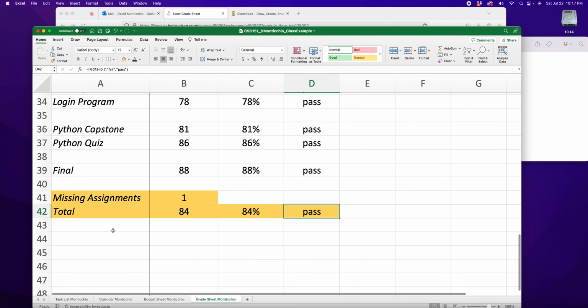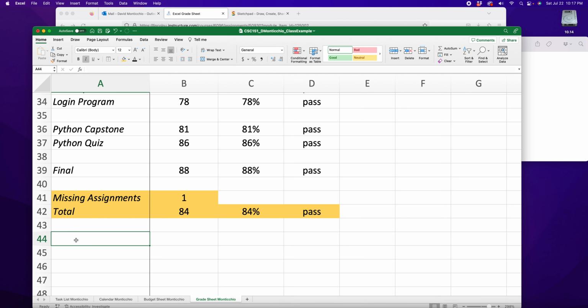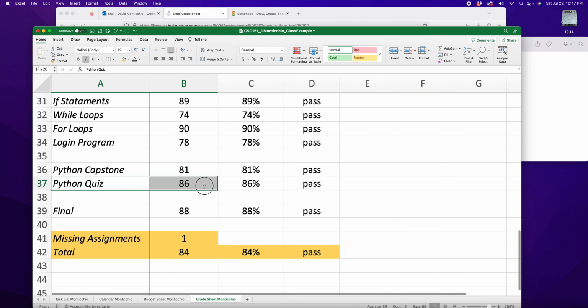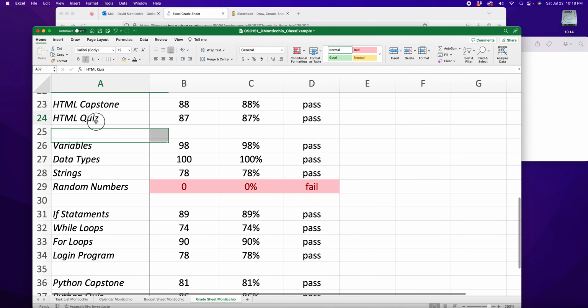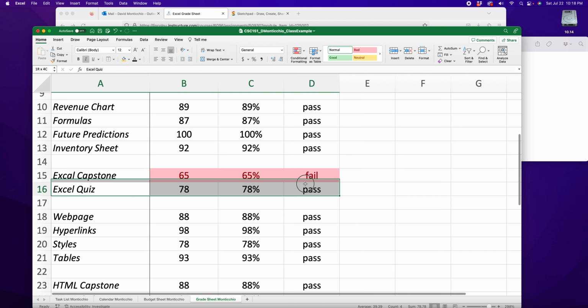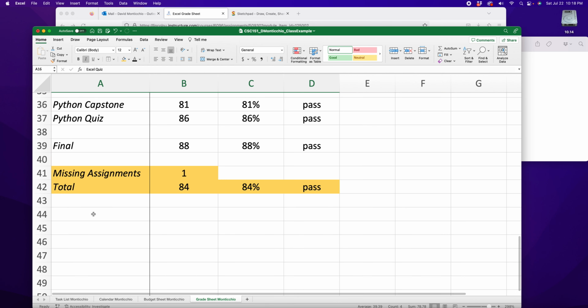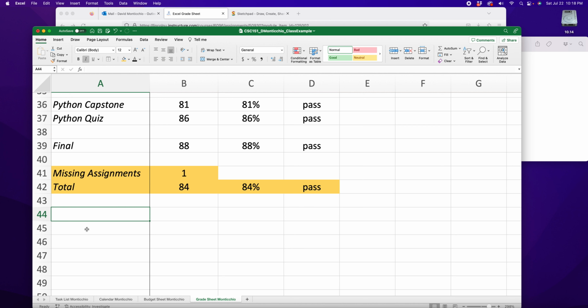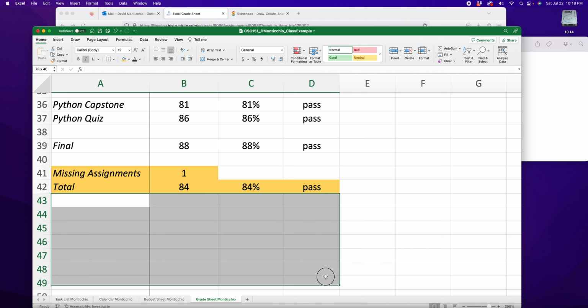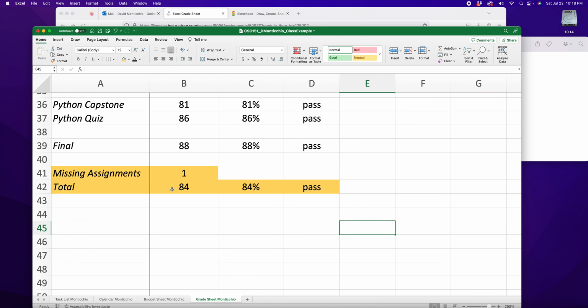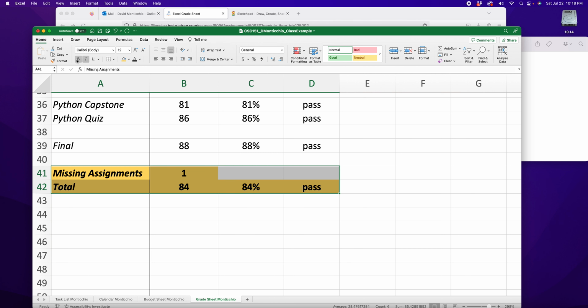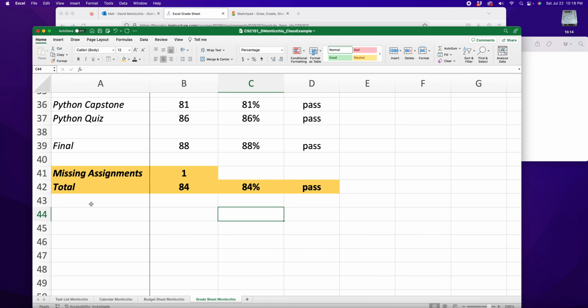That would be essentially... Now, I could have gone further involved. Like, I could have said, oh, let's grab every quiz and only get the quizzes. So this guy, and this guy. And we could have specifically only averaged the quizzes, or only averaged the capstones, or only averaged the Excel, only averaged the Python. We could have gone into however many analytics we wanted to. But just having the totals of the class and the missing assignments, I feel like that's good enough for our little foray into designing stuff.